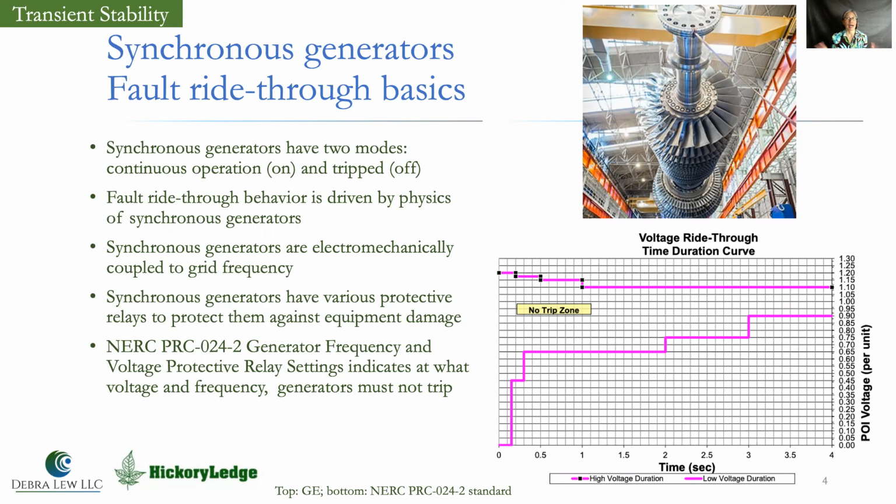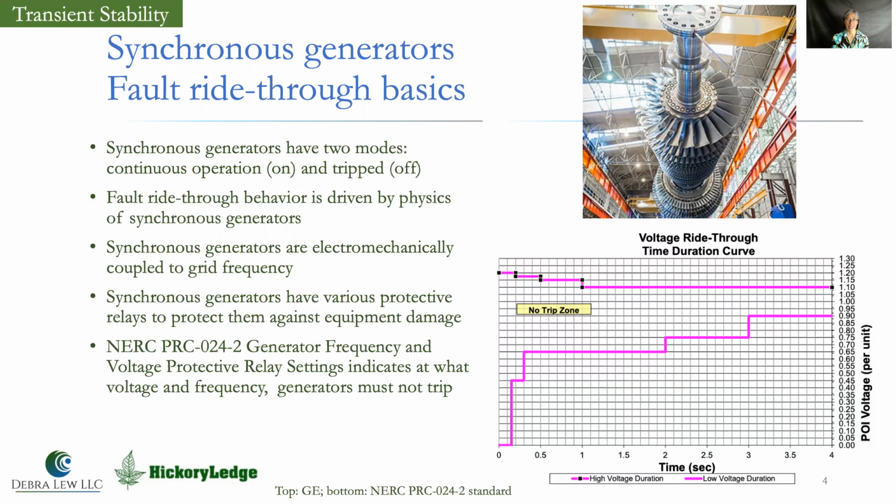We talked in the last tutorial about how the fault ride-through behavior of a synchronous generator is driven by the physics of the synchronous machine. And Nick explained how during the fault, the generator speeds up, and depending on how fast that fault can be cleared and how fast that generator can get back online, that generator may have sped up so much that it can't get back in sync with the grid, or it may be able to get back in sync with the grid. So this is the physics of synchronous machines.